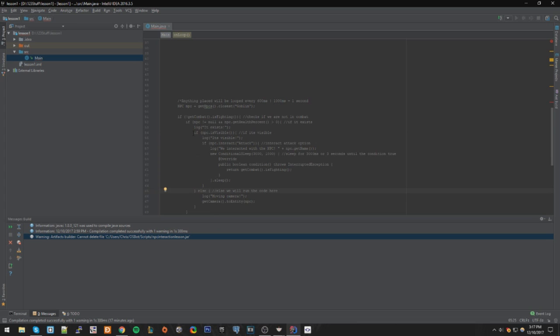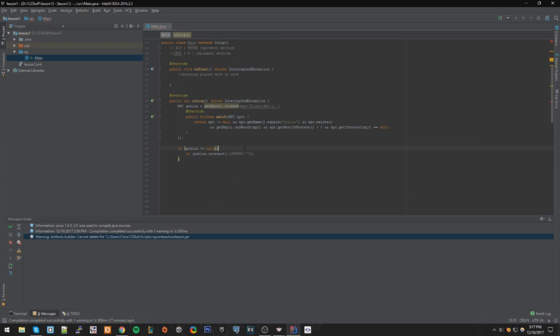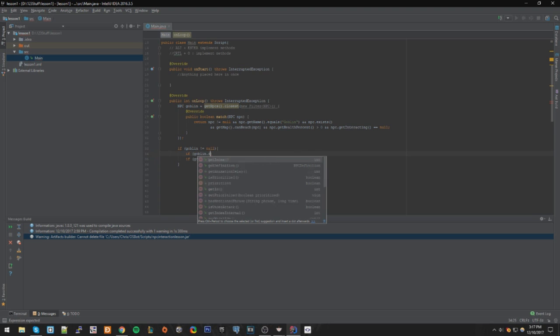If you wanted to check distance, you could check npc.distance, pass in your position, and check if it's less than 7 tiles, which would be this. I'll show you an example. If npc.distance, or goblin actually, distance, or actually you do get position distance of my position, meaning your character.